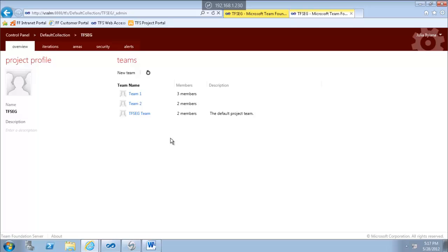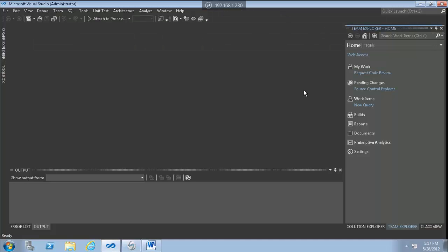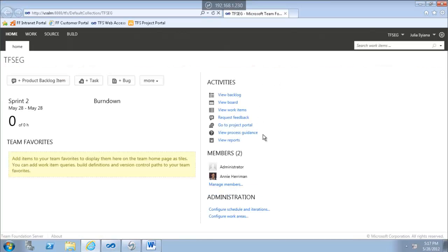So now, as we can see, each team has different sprint start and end dates. Okay, let's close the settings and open the web access again. So this is the web access for the team project for the default team.